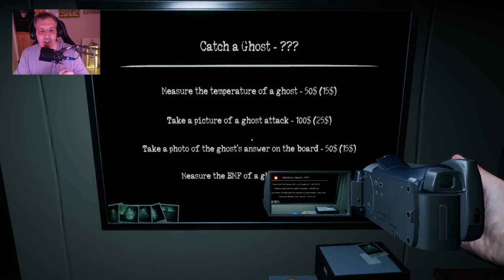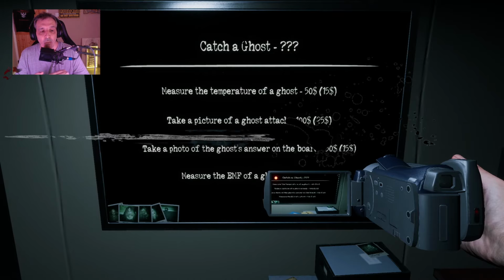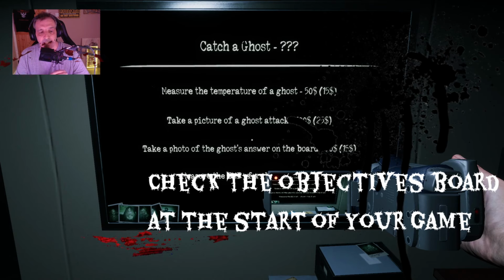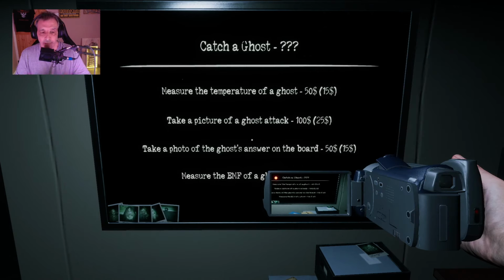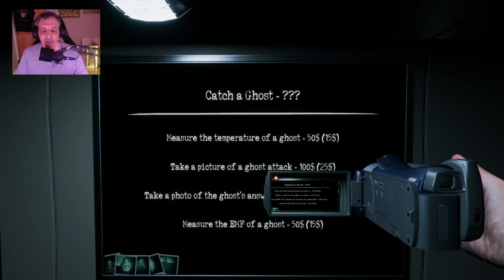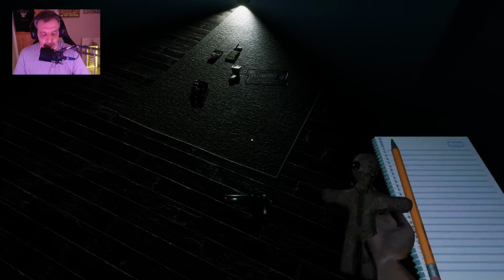Whenever you start, check your objectives. That will give you extra cash if you want. On this occasion, it will be to measure the temperature of a ghost. That will give you $50 for that. Take a picture of a ghost attack if you can do that. Take a photo of the ghost answering the board. You can do that. Once the Ouija board moves, you can take a picture and happy days. And measure the EMF of a ghost, which we left on the floor. If the ghost goes past, you automatically will do that achievement. And then it covers everything in there as well.